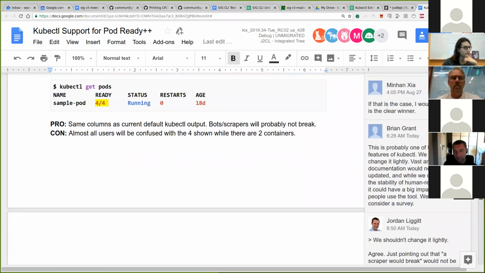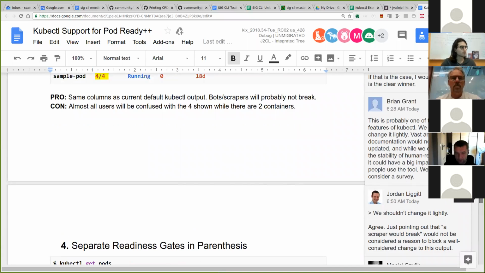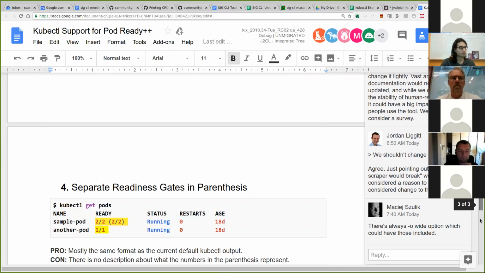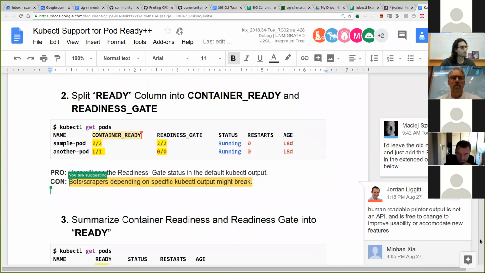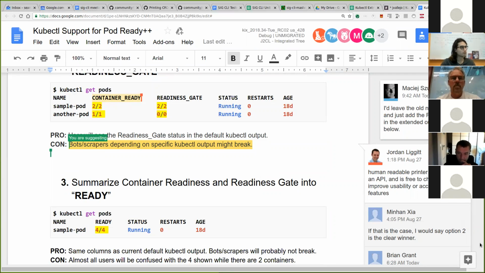My first question would be, what is the current state of the Pod Ready++ feature? Is it an alpha feature, or is it a beta feature? How far in the process are we with it? The main mechanisms are already in the kubelet. Most of the changes are in the kubelet and the API server. The changes have been in since Kubernetes 1.11, where it was marked as alpha. In 1.12, we switched it on by default and marked it as beta. There's not much change in 1.12 for this particular feature. Most of the mechanism is already in place in 1.11. So I would expect this to be basically default on.